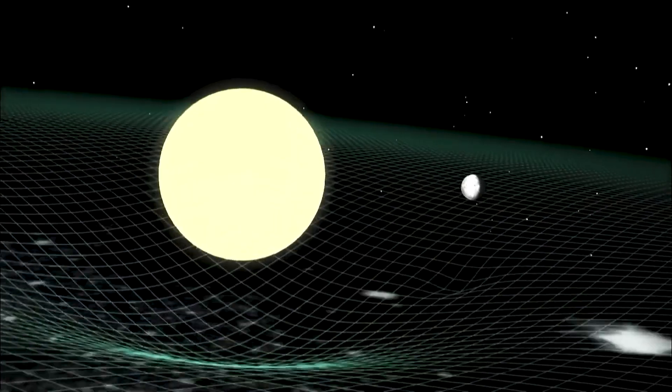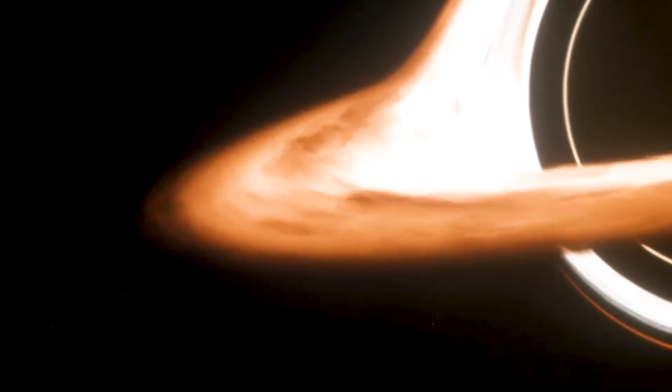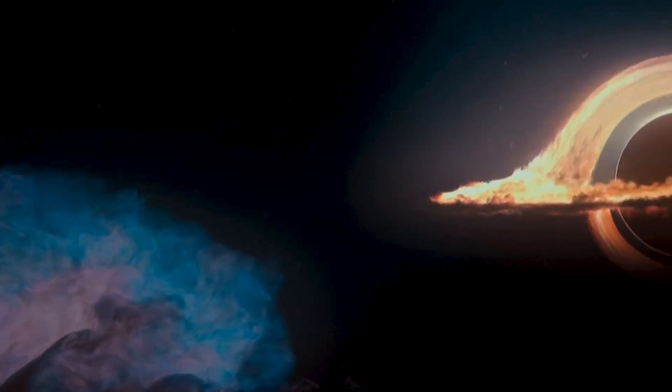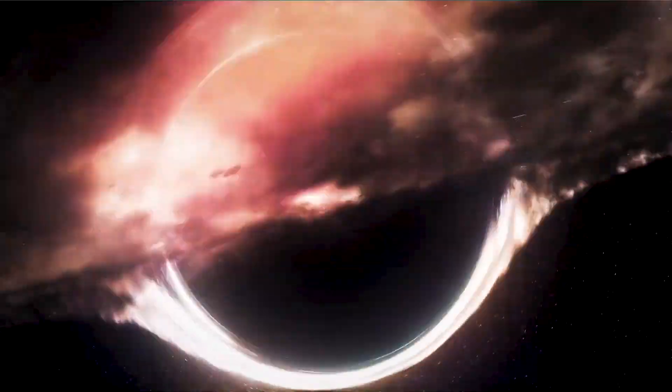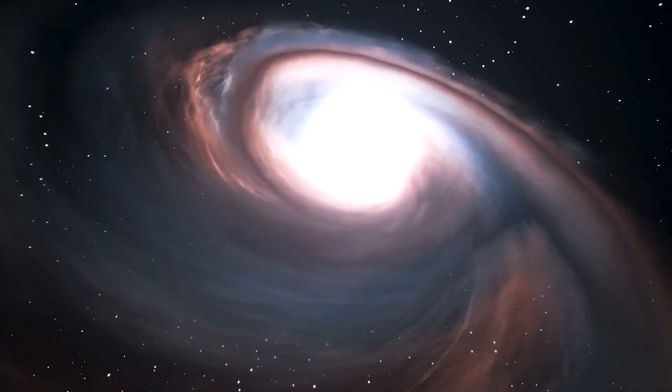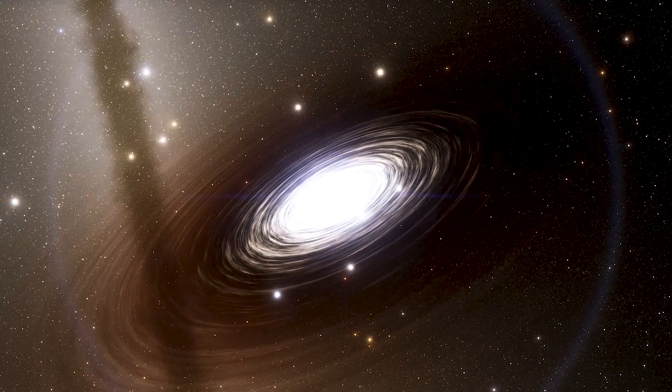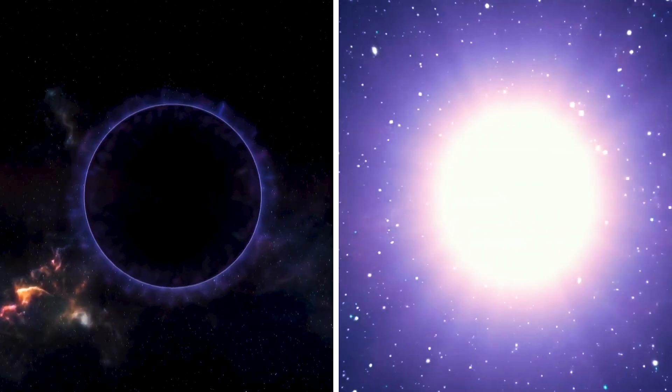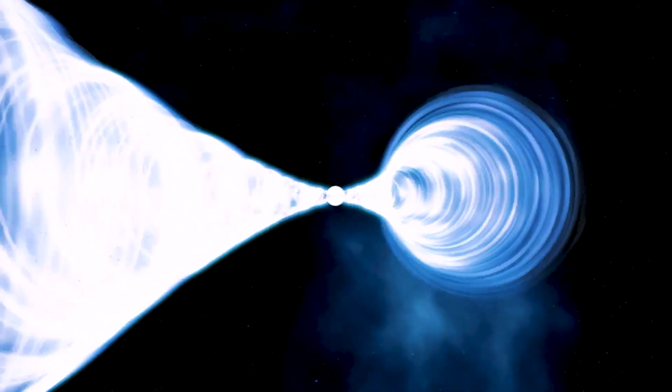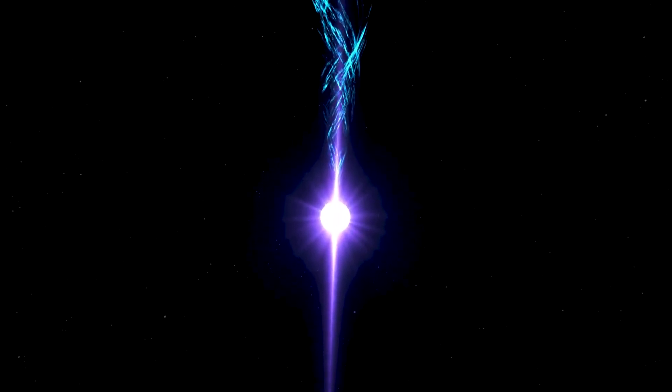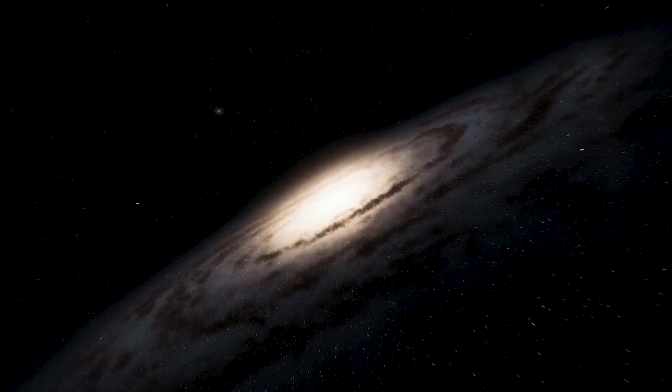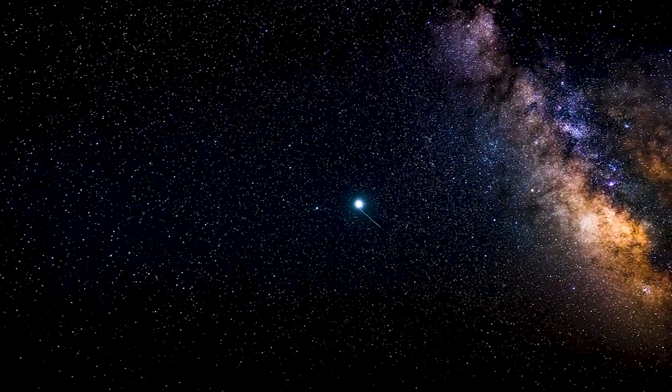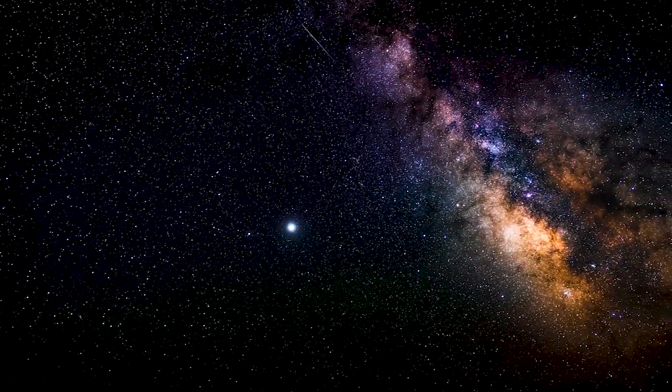People were kept terrified by the existence of black holes since they devoured everything including massive stars, dust, errant spaceships, and even light. It was thought a massive black hole could envelop the Earth too. Now massive stars collapse frequently and black holes are formed. This friction also forms supernovae or exploding stars. Our galaxy, the Milky Way, is home to black holes and the latest research tells us a black hole is right at its center, called Sagittarius A. It can swallow up four million of our suns with room to spare.